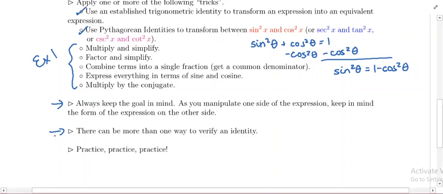The last piece of advice is to practice, practice, practice. This can be a challenging topic because it's maybe one of your first introductions to mathematical proof. You are proving something. Even me, I've done this for years, and sometimes I'll be verifying an identity and I think I'm doing it completely correctly, and I realize pretty far in that I've hit a roadblock. I'm stuck, and I've got to start completely over and try a different method. But the more you practice, the more comfortable you will get with this.